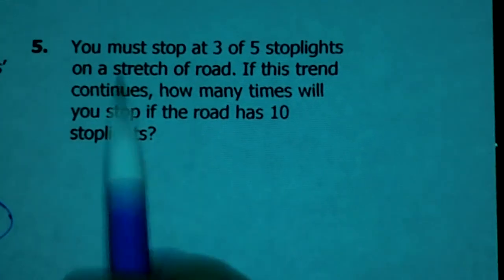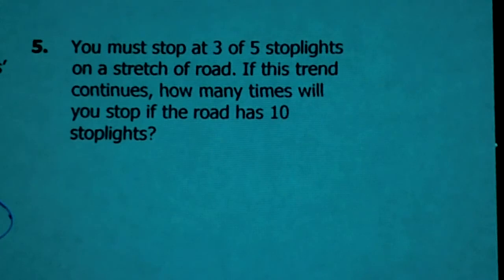All right, last one in 9.3, then we'll move on to 9.4, because oh yes, there's more than this. All right. You must stop at 3 of 5 stoplights on a stretch of road. How frustrating. At least it's not 5 out of 5. Do you ever get your parents get stressed out, caught at the light? I am guilty of that.